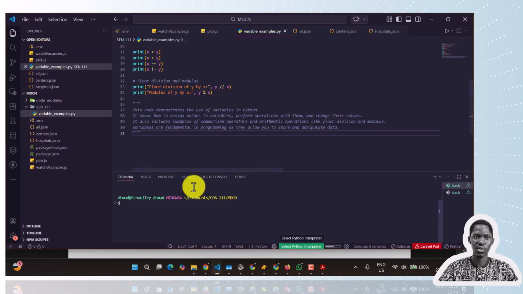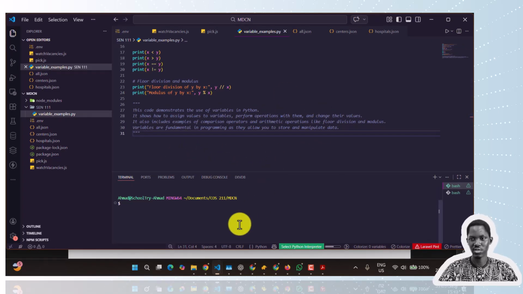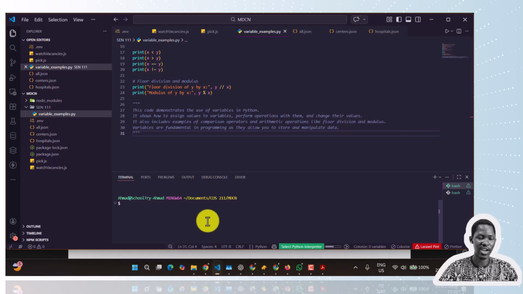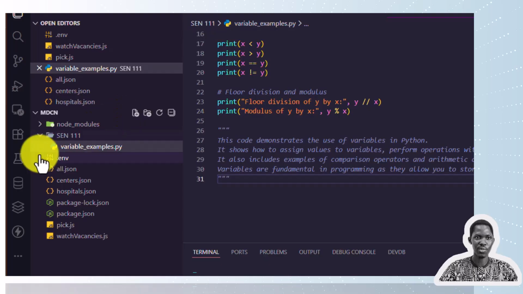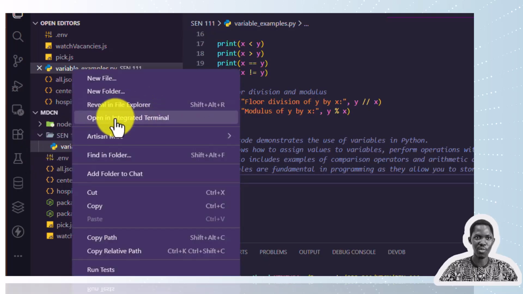So if you can't use this, there's a manual way to run your Python code, to run almost all your code, regardless of the programming language. Each programming language will have its own syntax of running it. So this is what I'm going to do. I'm going to go into the folder. I right clicked and opened an integrated terminal.